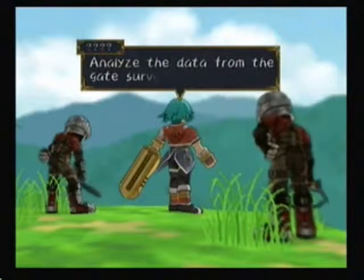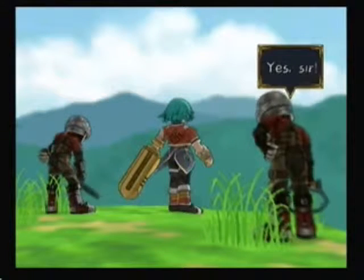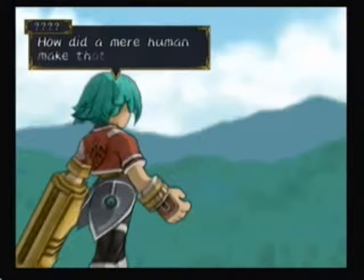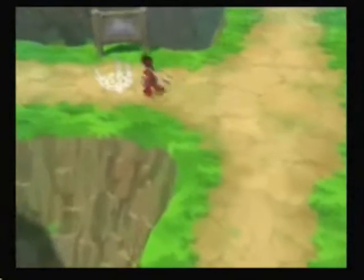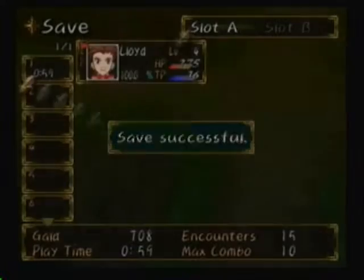Analyze the data from the gate surveillance system. Yes, sir! There's no image capture. How did a mere human make that kind of jump? Sorry, no more multiplayer for the next, like, 10 minutes. I can wait.